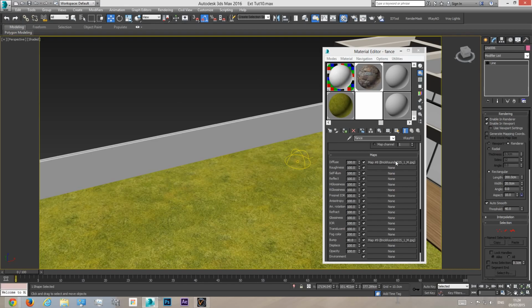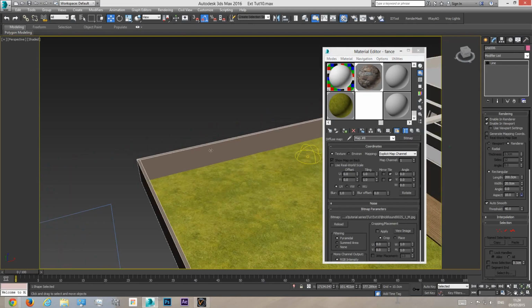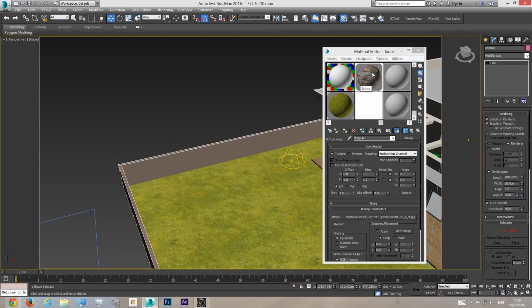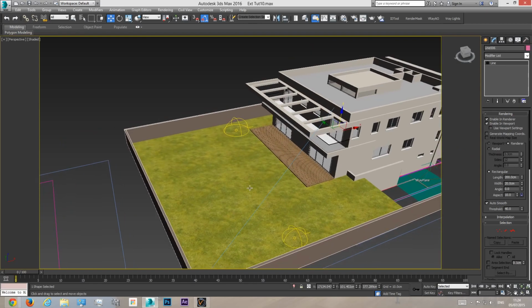So the first thing I want to do in order to see it in the viewport, I'm going to go inside the diffuse slot and hit here, show shaded material in viewport. Now it changed to brown, but it still doesn't show the texture, and that's because the UVWs are not aligned on this model, on this wall. The UVWs are essentially a way to tell the program how to put the texture on an object.